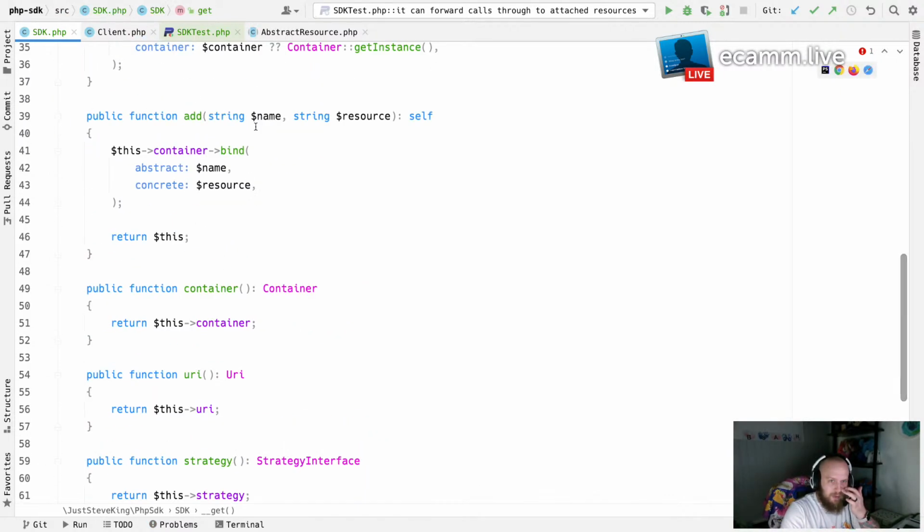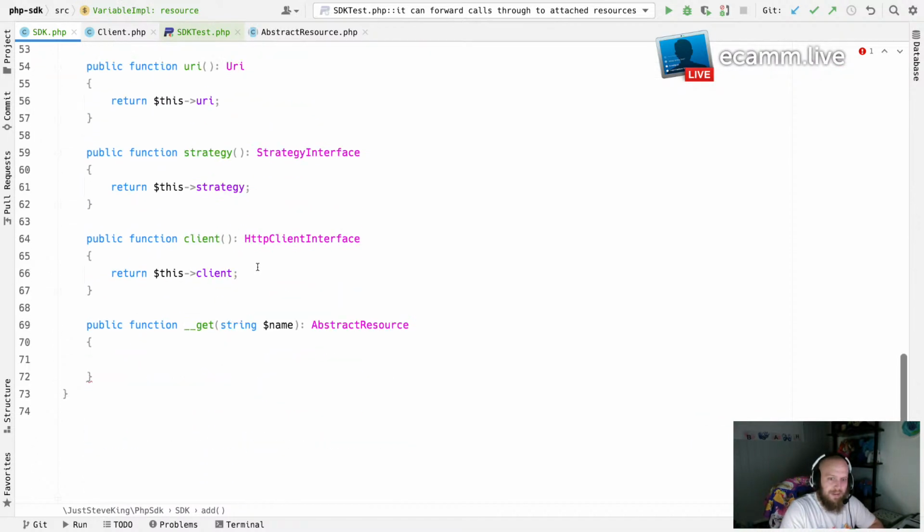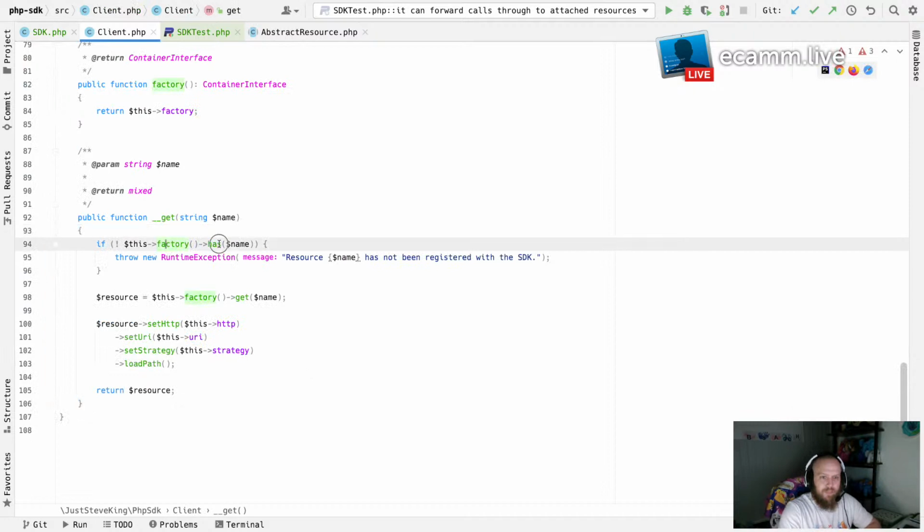But that means we're going to have to do some work up here to ensure that this resource is indeed extending that abstract resource. So to do this, we basically need to check if we have got that already.